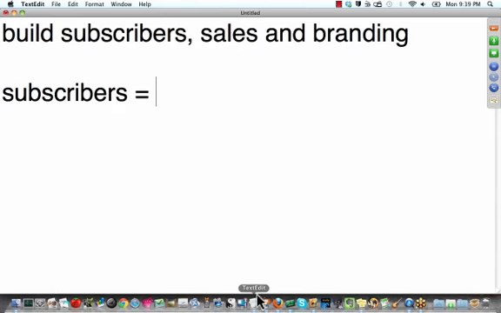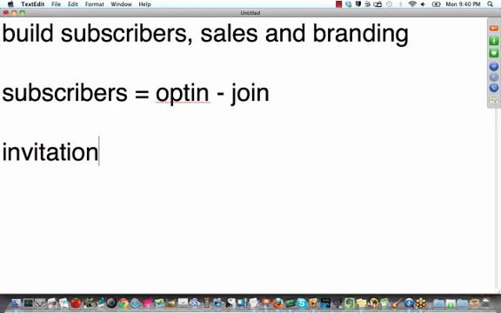So when you take a look at subscribers, you want to get people to something that they can opt in to, right? Some kind of choice where they can join you. That's what it's about, joining your conversation, if you will. So there are many ways to use Facebook and Twitter to do that. The most direct way is the raw way, which is to just make an invitation to people to grab a freebie. The last thing you want to do on social media is try to make a sales pitch.